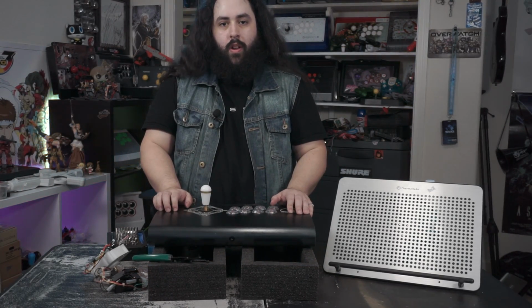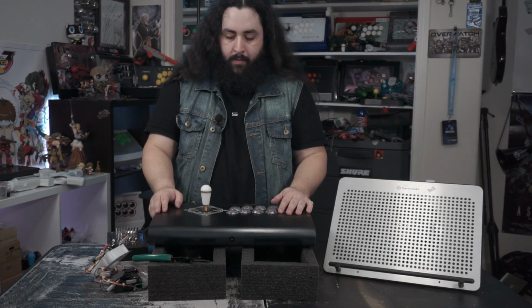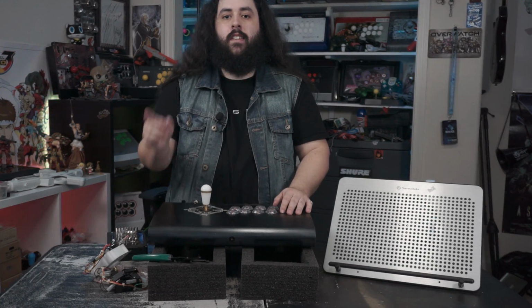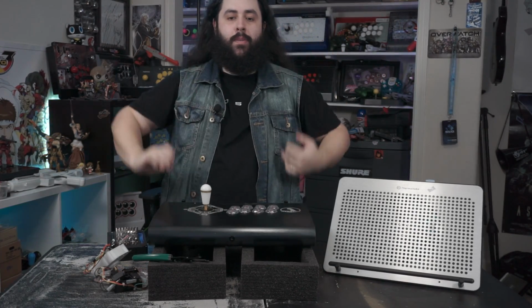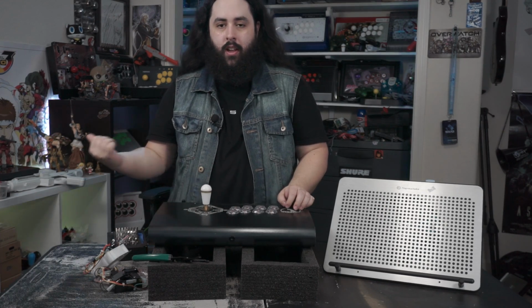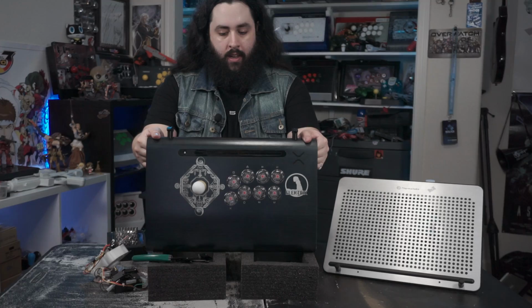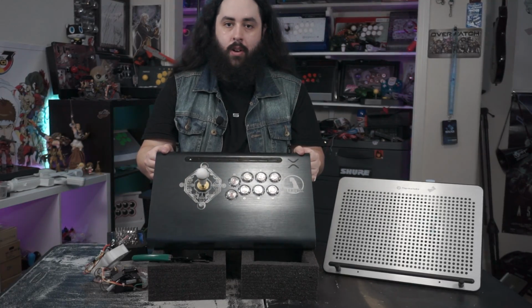Alright. I apologize for that. The camera wasn't rolling for this little side shot for a while, and then this camera turns off. It overheats after like 30 minutes, and it was getting close to 30 minutes. It stops recording. And yeah, so I got this installed. I did record that on the other camera, so we'll be able to see that at least. And yeah, we got this installed and we're going to go ahead and test it out.